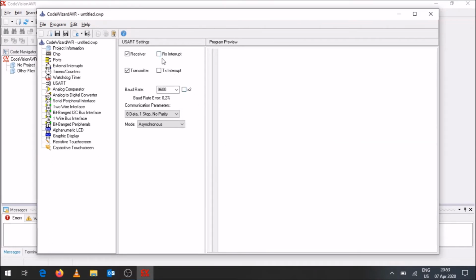And those options over there will be disabled. Like I said before, you could type out the code yourself for those specific interrupts. It's mainly the receive interrupt that you would be using to receive data. When transmitting, you could just use a printf statement to still be able to transmit the data.